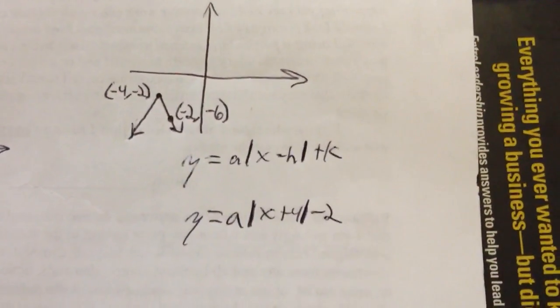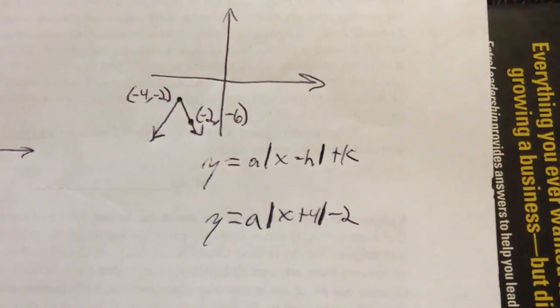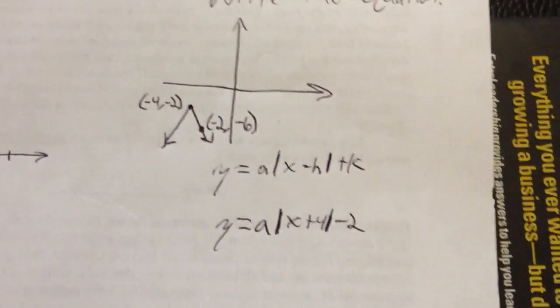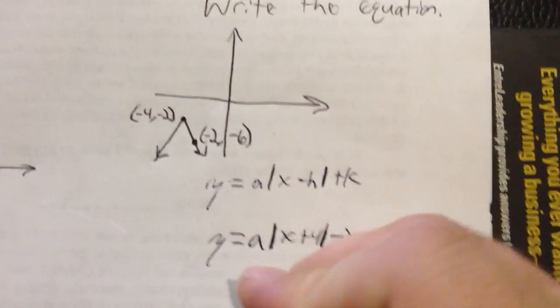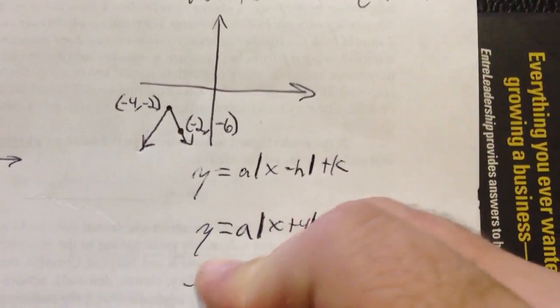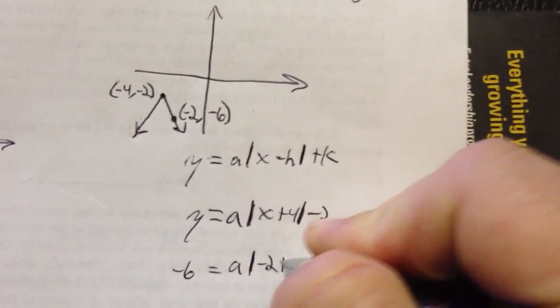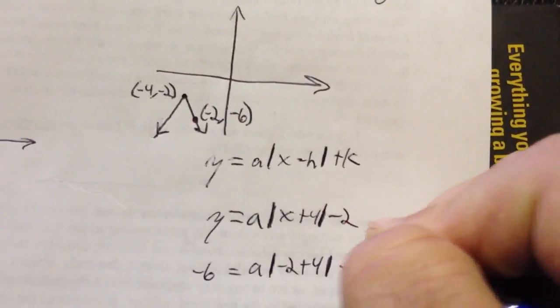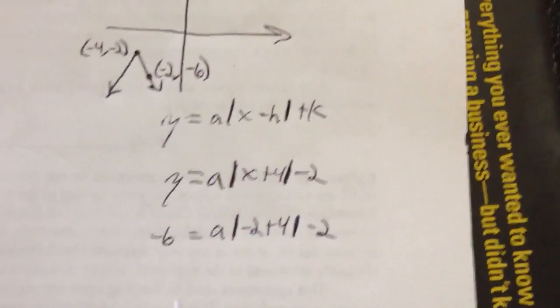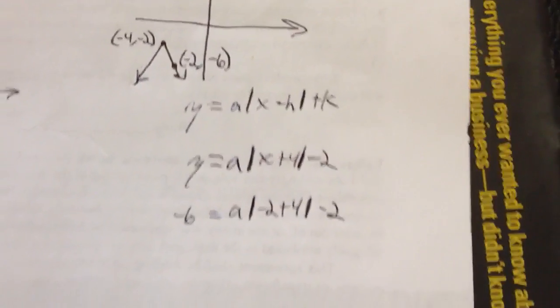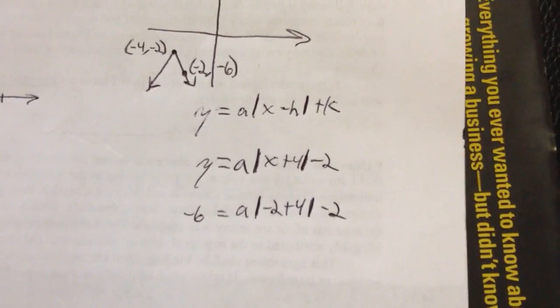Yes, if the slope is real easy, you can use the slope again, but make sure that you understand it's not always going to be that easy. So make sure you understand how to plug in the point negative 6 for y and the point negative 2 for x, and then you can find your a value. It's just like what we do when we plug in a point and a slope to find the equation of our line or to find our y-intercept.